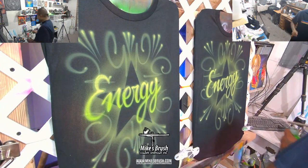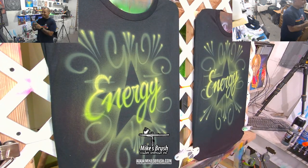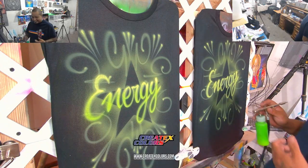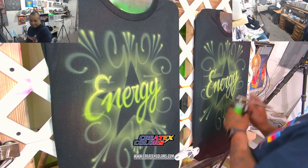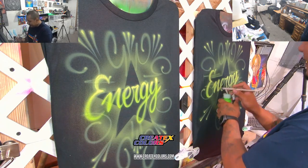Not gonna lie, I wish I could play the airbrush like an instrument, because I'd totally be down. I'd be over here just going with the music, painting with the music. Awesome.